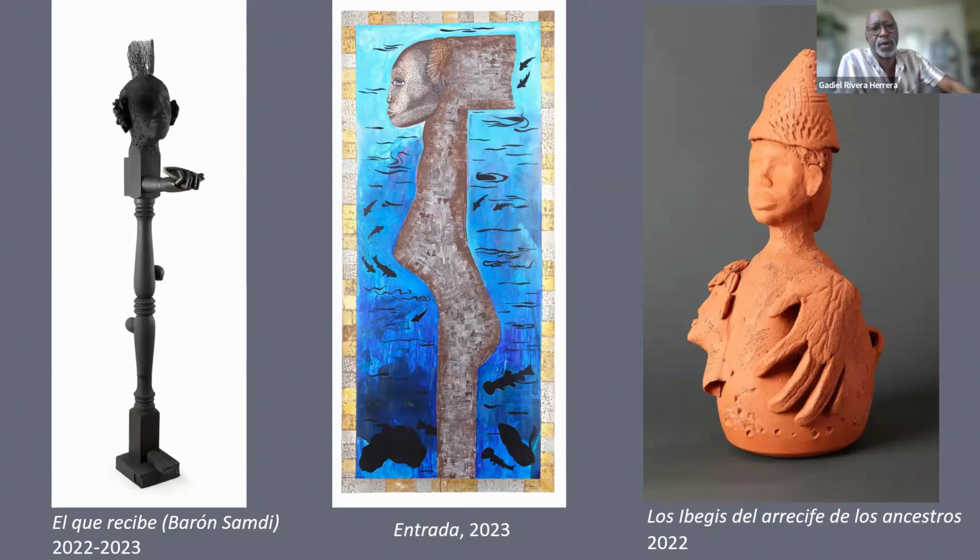Y en ese proceso de trabajo, yo estaba pensando en todo el trayecto de los esclavizados que sacaron o raptaron desde África, toda esa trayectoria en los barcos, muchos de ellos se tiraron al mar o los mataron, y cómo ese mar se convierte en este hábitat, ¿verdad? De estos nuevos seres. Así que estuve trabajando cómo ese mar es un arrecife donde habitan esos ancestros, ¿verdad?